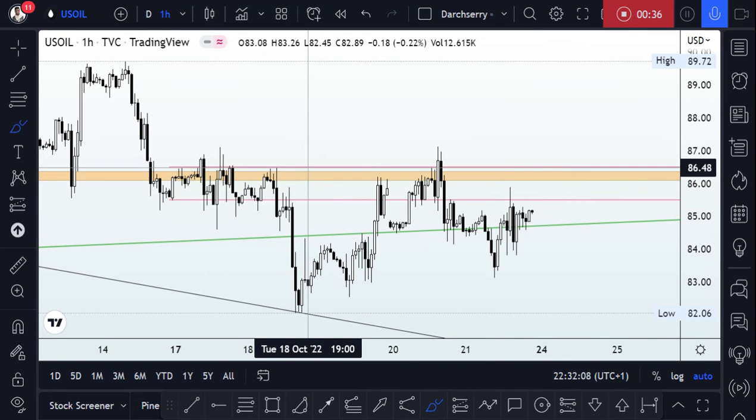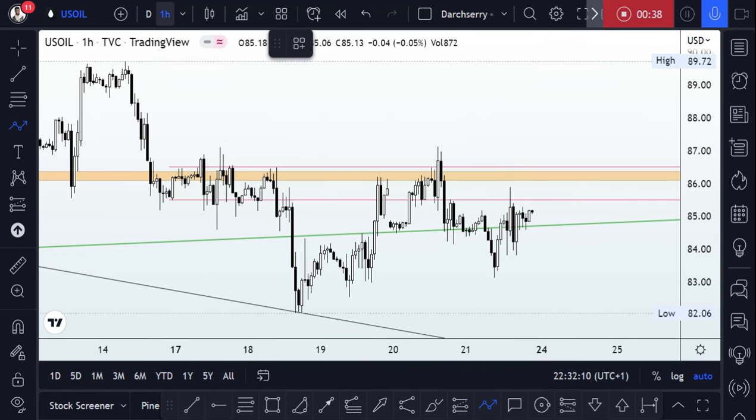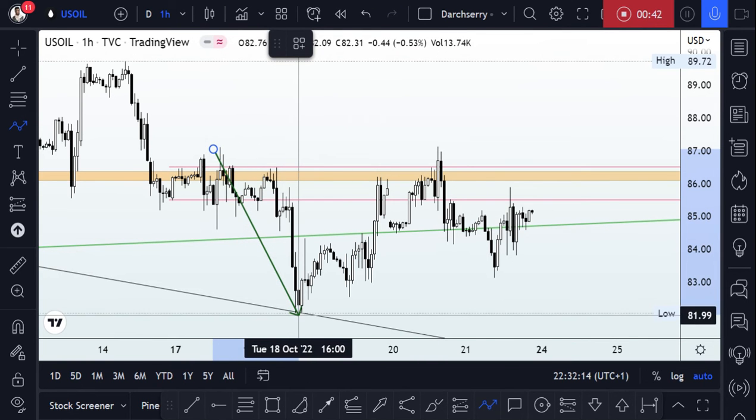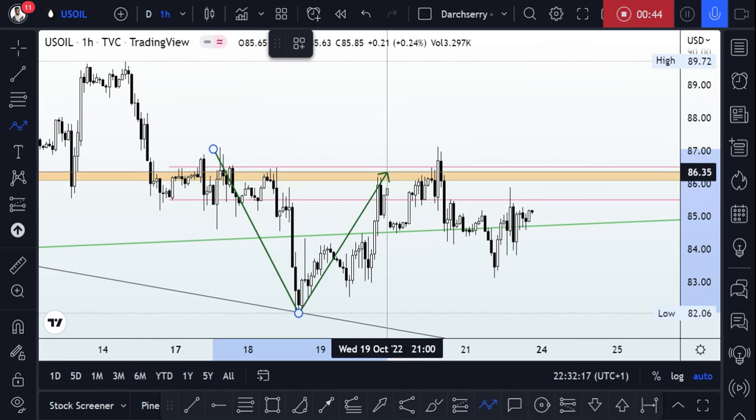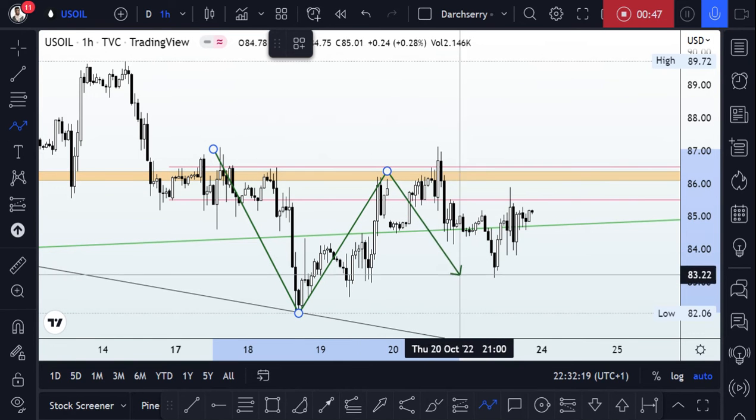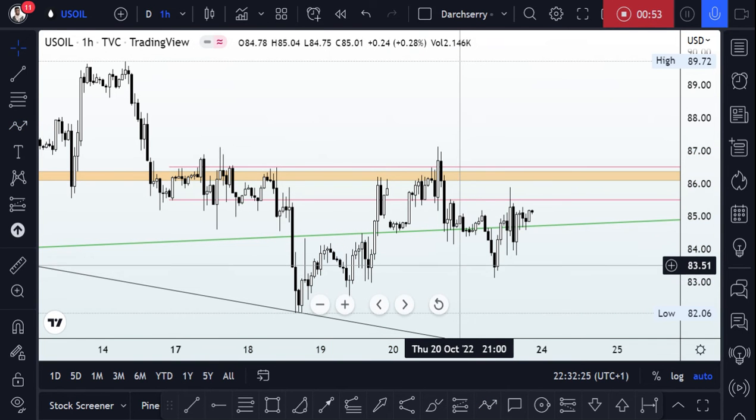So we can see throughout the course of last week, price traded right below the $86 level. So we saw the scenario where price climbed right down into the $82 area, price came back up again, and then we saw our price came back down from that level a second time. I think multiple times we had price coming down that level.